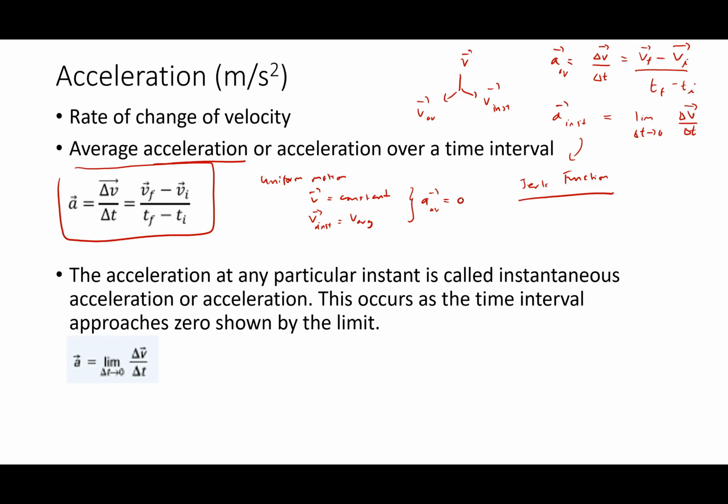Now, in terms of the units for acceleration, guys, if you look at the formula for average acceleration, which is basically this, you know this is average acceleration because you do have a time interval located here. Velocity is measured in meters per second, time is measured in seconds. So it's like me doing meters per second divided by seconds, right? This is what we call dimensional analysis.